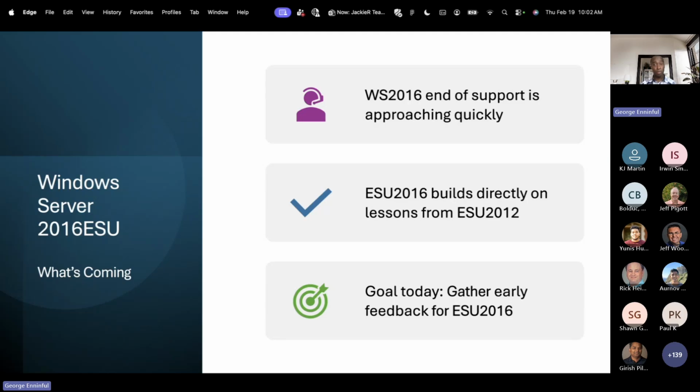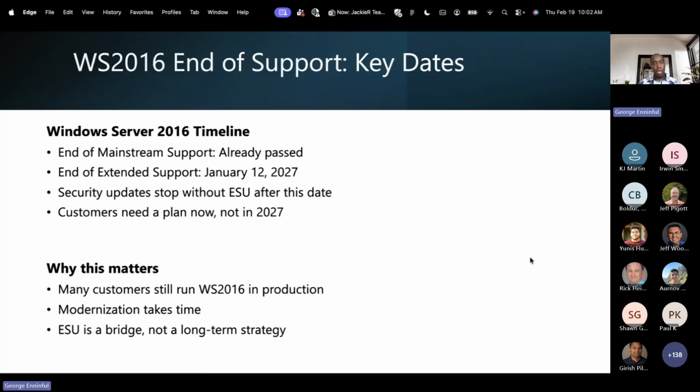We essentially want to build on top of the 2012 experience, since a lot of you are already familiar with it. So my goal for this session is to gather as much feedback from you to help us improve the experience. These are a few things to note: the end of support is January 2027.